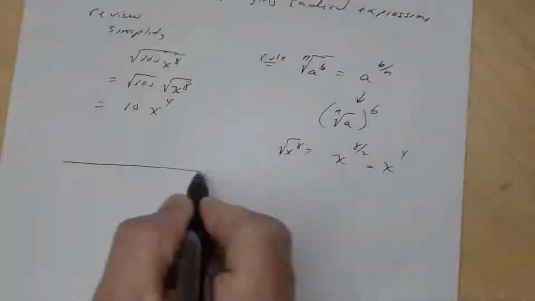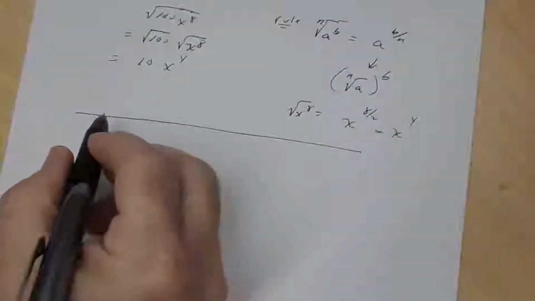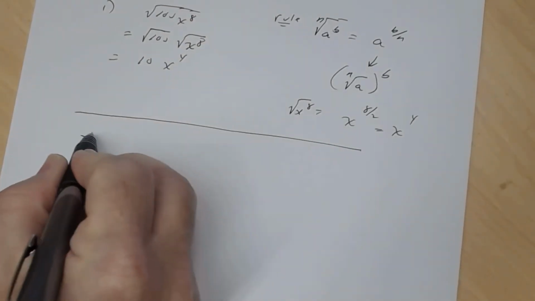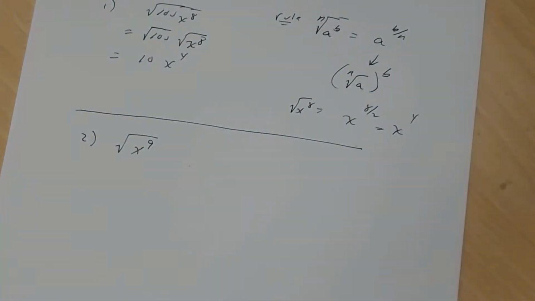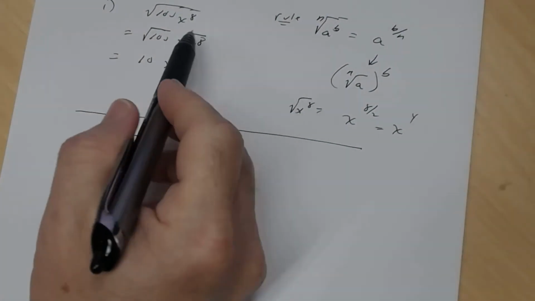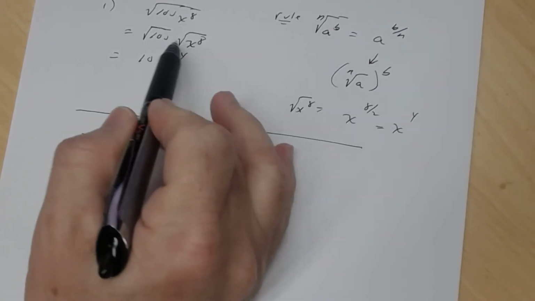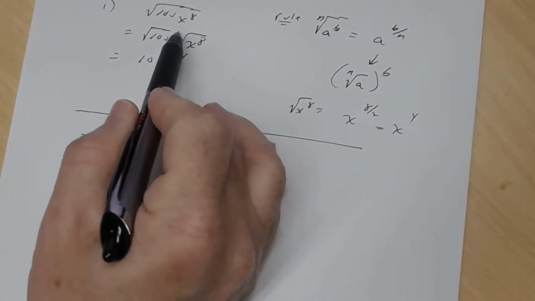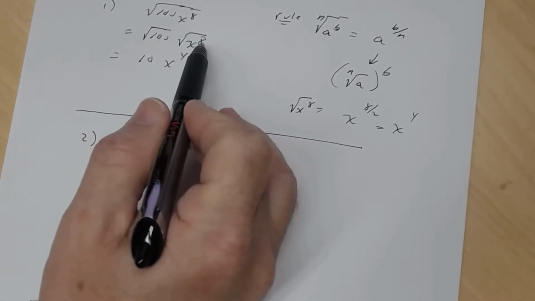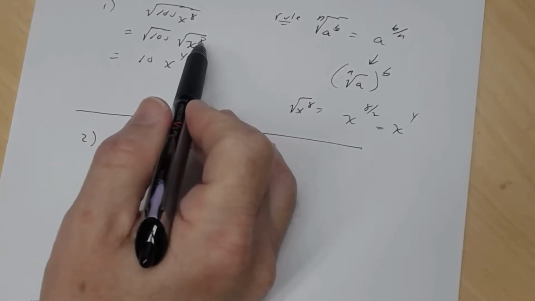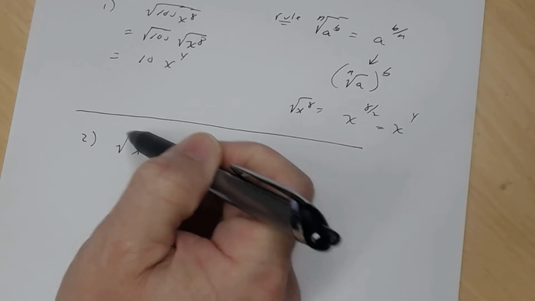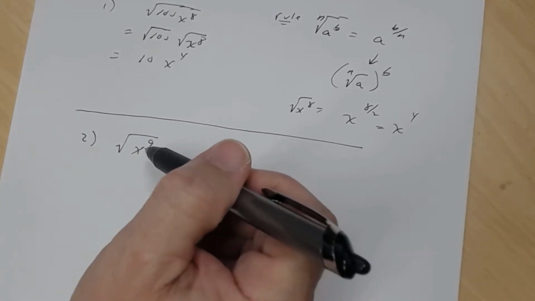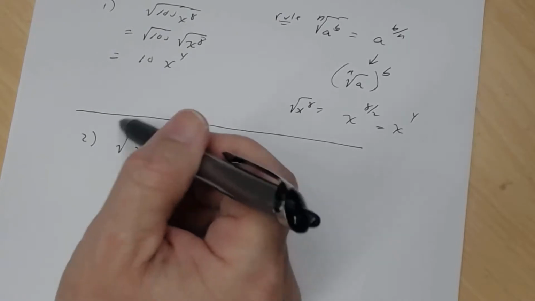All right, so that was a review from a previous lesson. Now, what if we had this? So let's write this as number 1. So number 2, what if we had the square root of x to the 9th instead? Notice that in the previous lesson, and all the problems were the same way, when we said 8 divided by 2, this index always divided into the exponent evenly. The remainder was 0. But here, 2 does not go into 9 evenly. There is a remainder. So how do we deal with this?